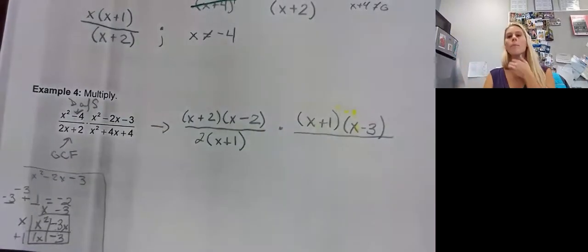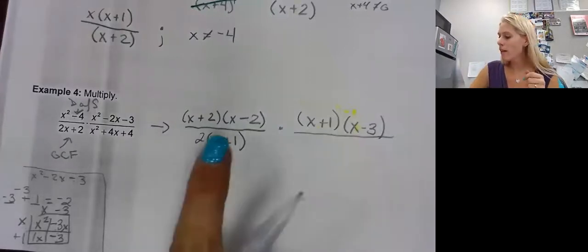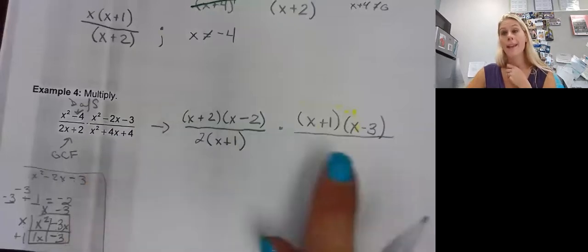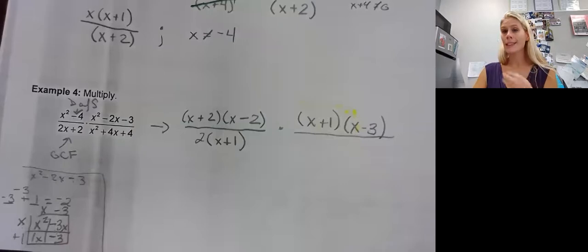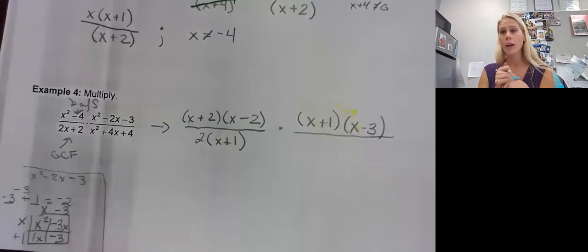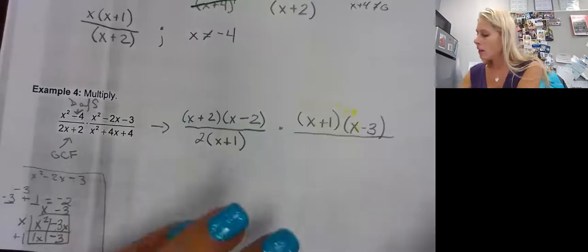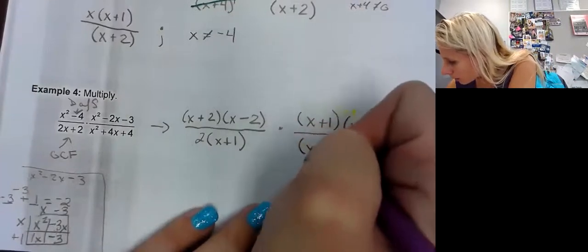Okay, the bottom. What I want you to do is, if you're iffy about your factoring, okay, I want you to pause the video, factor this out, and then I'm going to give you the answers, okay? Because we should have practiced enough factoring of this that I can focus on the multiplication and the division, okay? So pause if you have to right now. All right, so when we factor this out, we get x plus 2 times x plus 2.